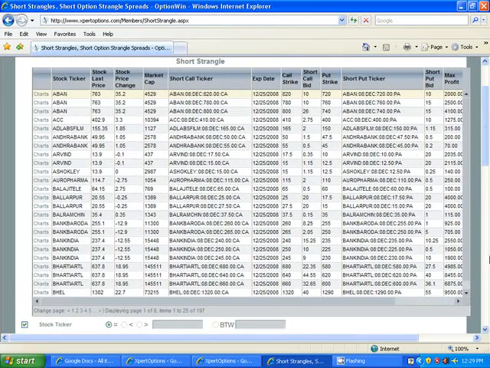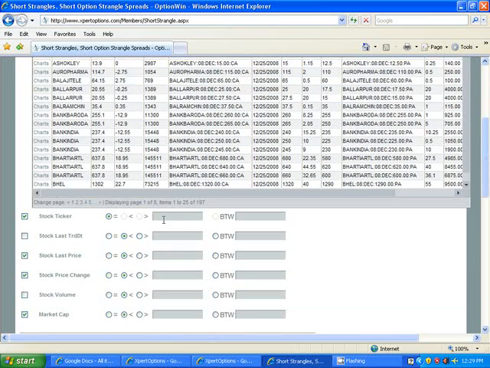Now in the Indian market, everyone knows that Nifty is the widely traded underlying. Nifty has the largest option volume.